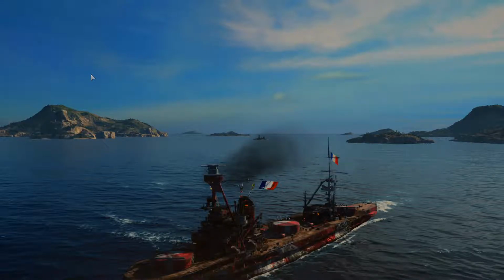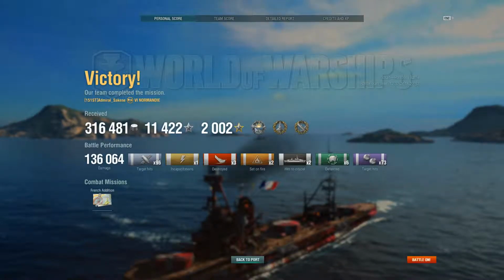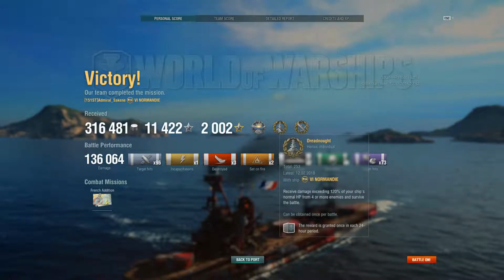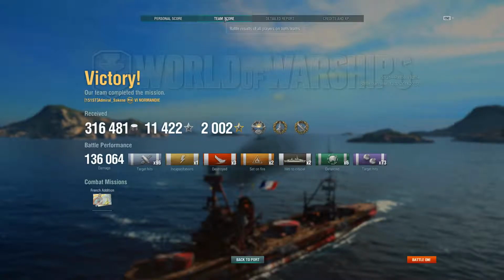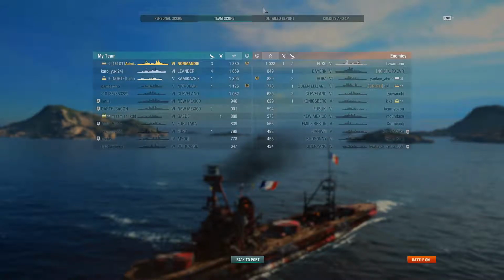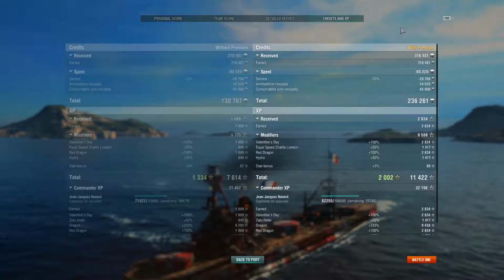So there it was, the Tier 6 French battleship Normandie, conducting a drive-by with a shotgun. Although we did do pretty nice damage in the end, 136,000 damage is always really nice with a devastating strike, dreadnought, and a high caliber reward. And we topped the list as well, which is always really good too. So I'm not going to go through the build I had on this. I already mentioned it earlier.